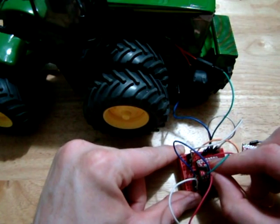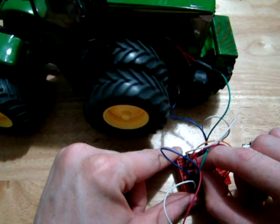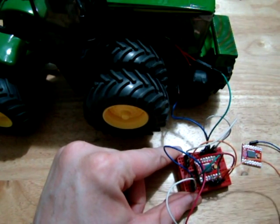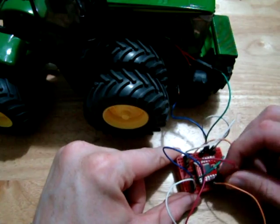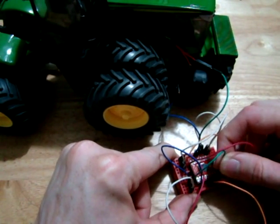So I'll turn it on. So we turn it on and our motor starts to spin clockwise. Okay, so that's with our standby pin. And that's because I have the enable pin, the PWM pin, at 5 volts, so it's high. So I'll switch the green and red wire and we should have the motor going anti-clockwise.